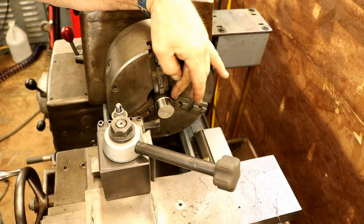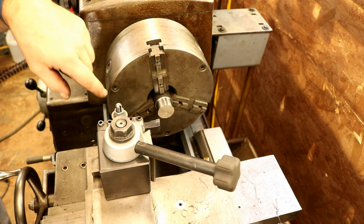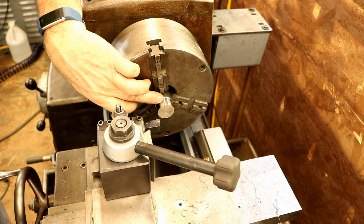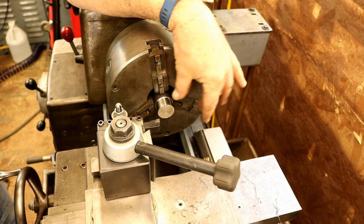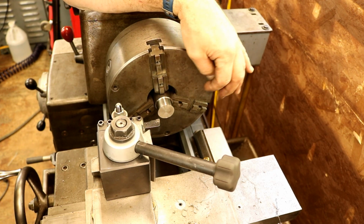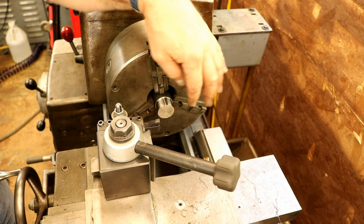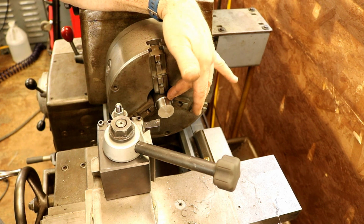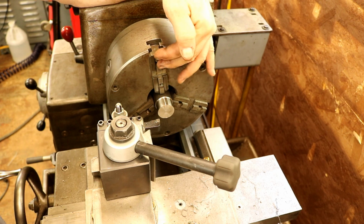I have a piece of 4140 pre-hardened material in here, 1.25 inches. This is the same material I make dovetail cutters out of. Now, I've made a couple cuts, got my tools centered, and I took the jaws off. I tried it with the top jaws on, and I got a wavy pattern, a vibration, a harmonic pattern in here. So I took them off. I slipped a feeler gauge in, and just the very first serration was able to get a feeler gauge in at 1.5 thousandths. So the rest of the jaws were grabbing tight, not really like it's bell mouthed. So I took them off and I'm grabbing with the master jaws directly.